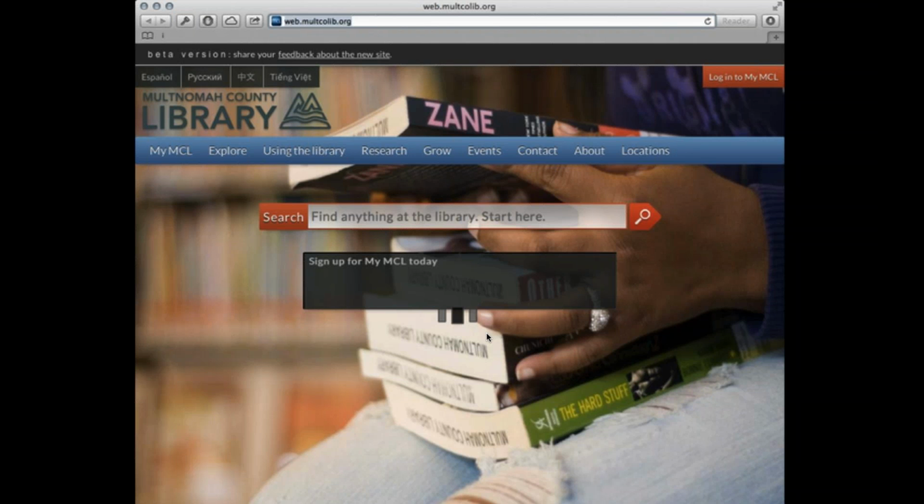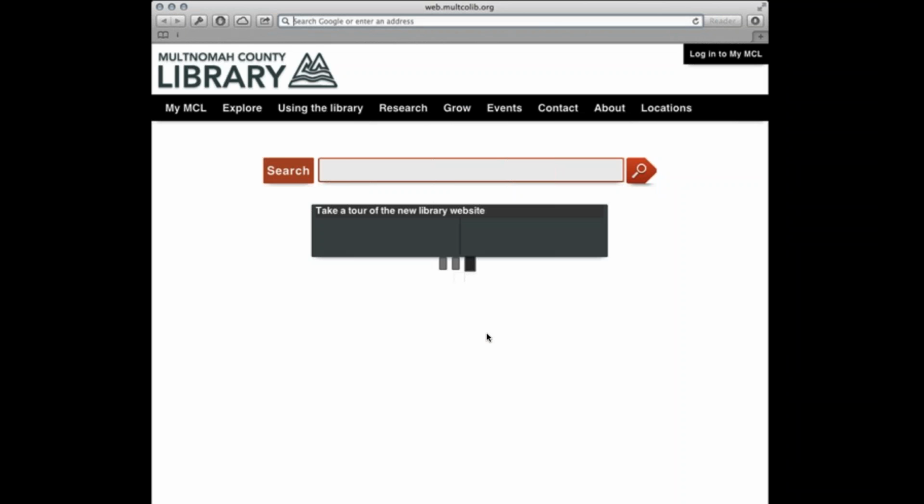Also, I think there's a contrast problem in the main navigation there. If you look closely, there's a gradient from a darker blue to a lighter blue in the navigation bar, and that combined with the drop shadow on those words makes it a little bit harder to read than I think it should be. So I don't know, I would prefer that the stuff in the foreground of this page be less transparent and be more defined.